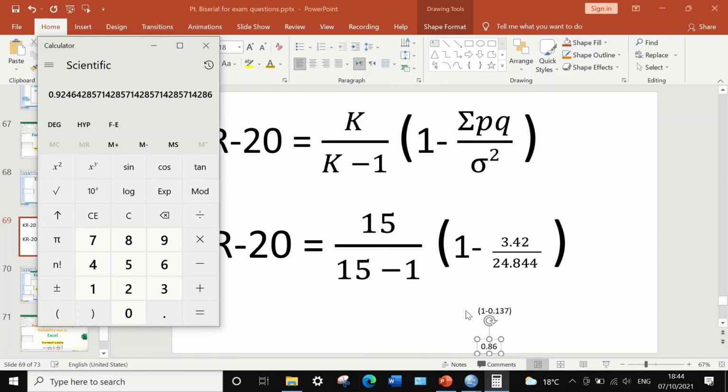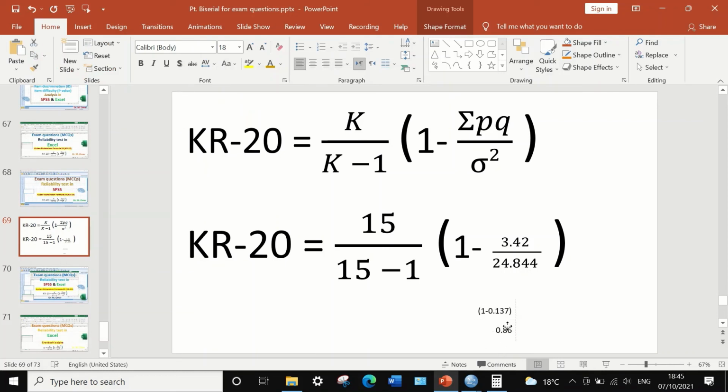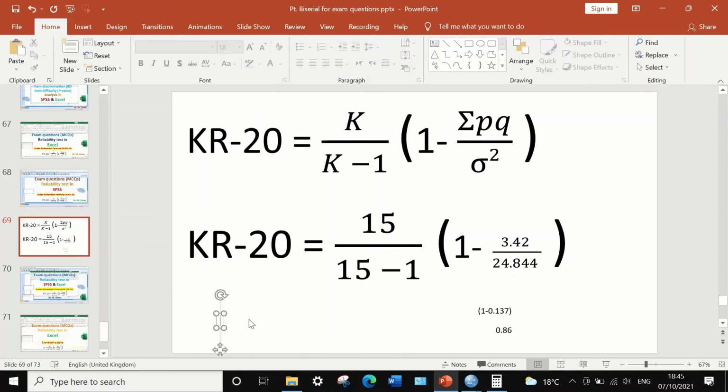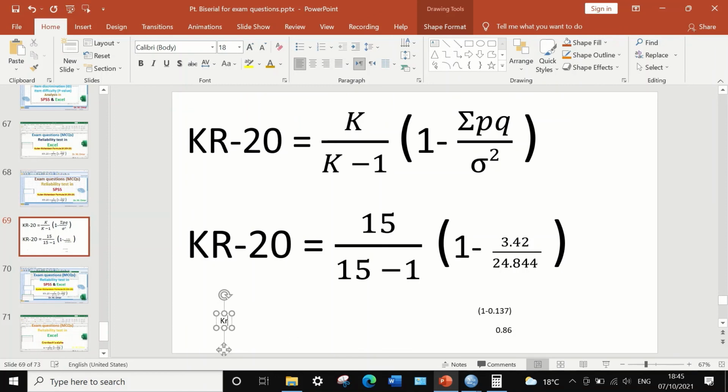So eventually, the KR20 for this exam is equal to 0.92.